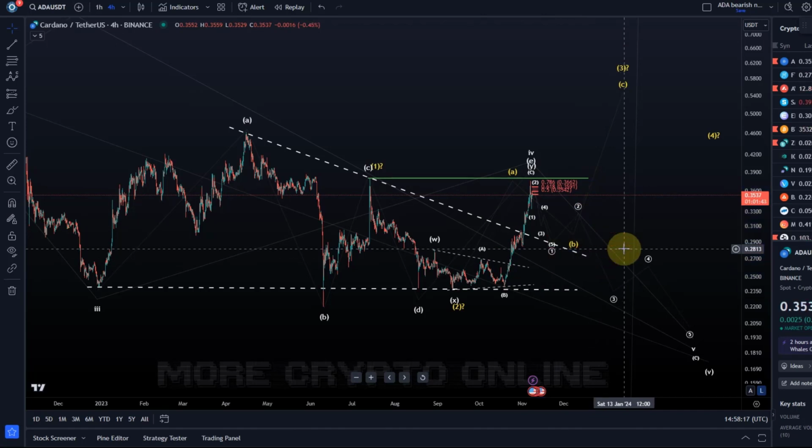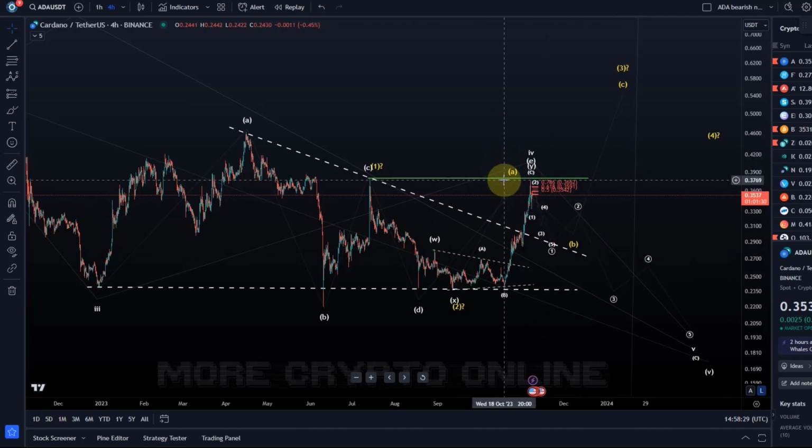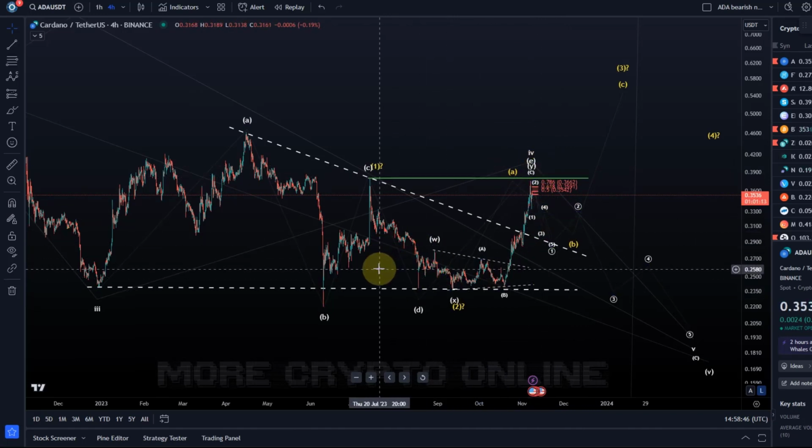So I'll probably do another update later today or tomorrow, and then we'll probably have a support area on the chart depending on what the price does. If it pushes directly above 38 cents, then we probably have an extension of this A wave, which can still unfold. And that's just not entirely clear at this stage, because an A wave can be a 3-wave move. It can also be a 5-wave move. Most recently, I see them as 3-wave moves. Therefore, very open to the idea that we could get a pullback here.